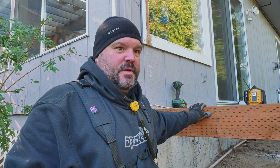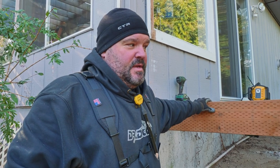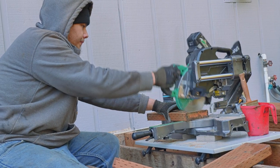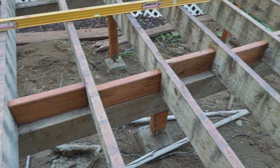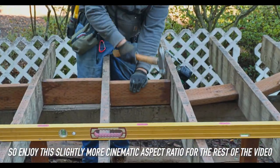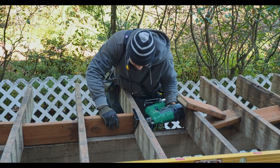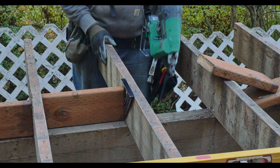Do we have any two-by-six? I have an issue — the deck's not square. Go figure. I've got to configure the outside of this deck a little bit, so I'm going to do that while Andy is running some pressure blocking. We're dropping some pressure blocking using that Metabo HPT framer — that thing bangs nails like crazy.